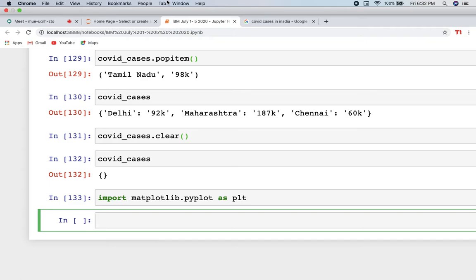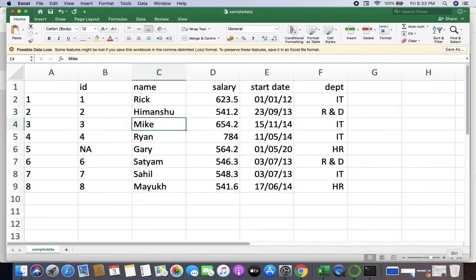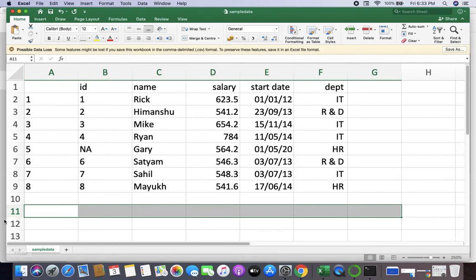So we have a module called NumPy, right? In NumPy we have matrices, and we have dimensions. Dimensions are nothing but the size, or you can say a matrix. Now what a matrix is, basically it's like an Excel sheet, where you have 1 dimension, 2 dimensions.